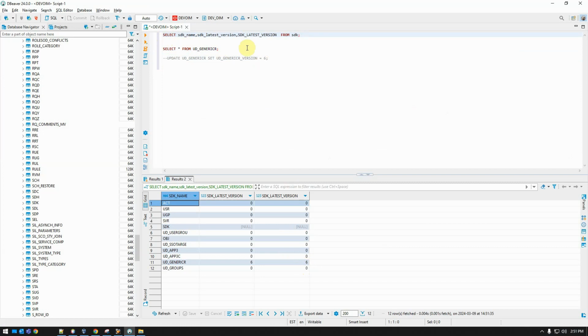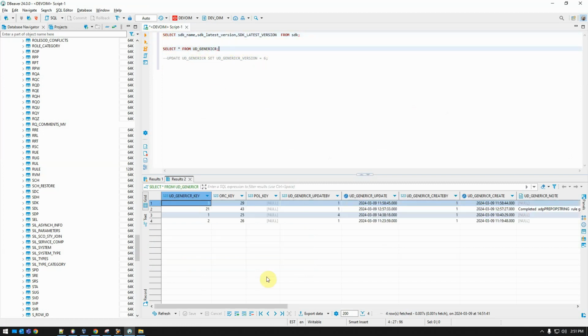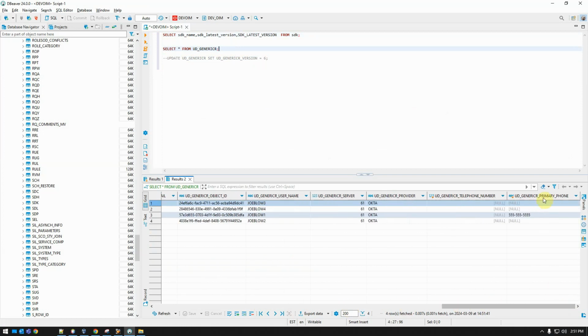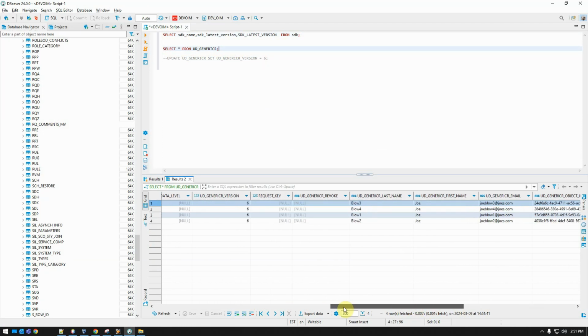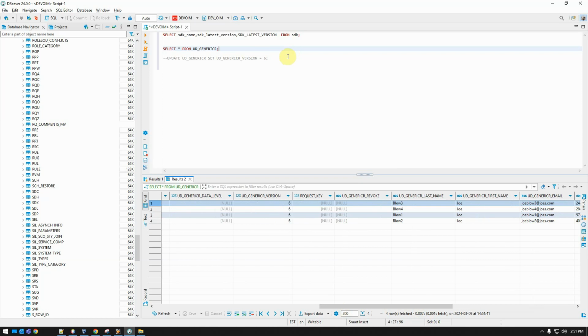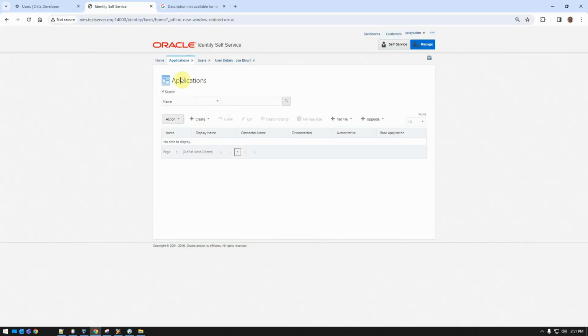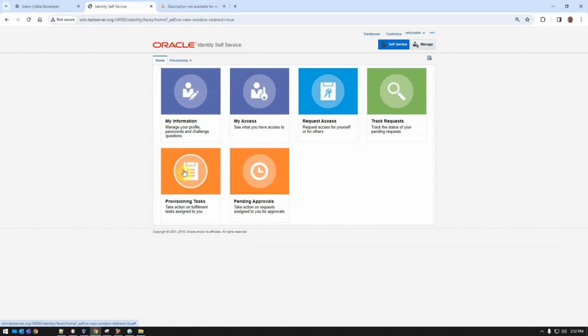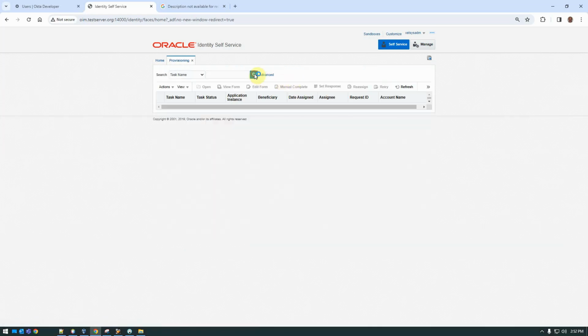Okay, we're up to 6 here from goofing around. All right, let's see what we got in here. And you can see here what it did. Created the primary phone, the telephone number is dead. Okay, so what version? Okay, we're version 6, so we're equal. All right, so now we'll go over here. I don't think I have any open tasks. This is usually a good way to test when something fails. You can just keep retrying it.